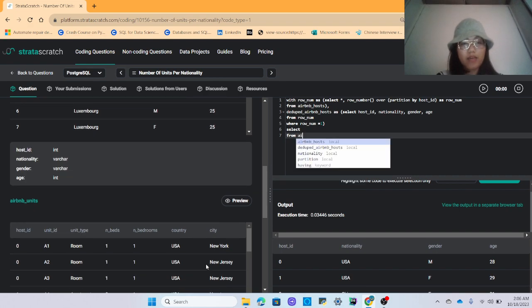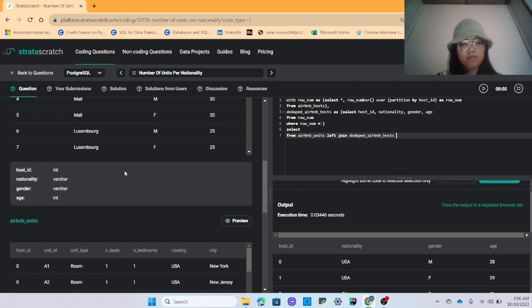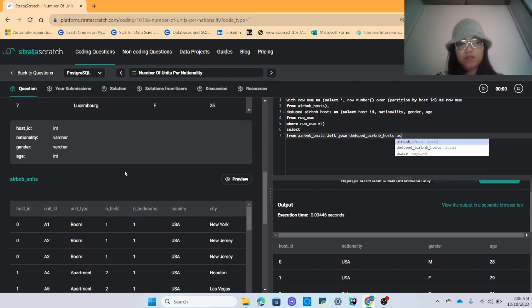So I'm gonna do Airbnb units. Let's join dedupe Airbnb host using host ID.